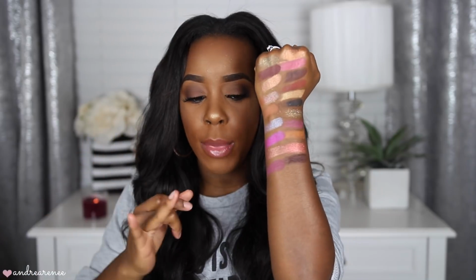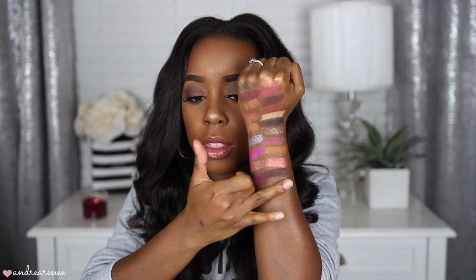Ooh, I like that. Yes. Okay. I definitely underestimated this palette. One more shade and we'll be done. Let's swatch this gold in here. I have high hopes for this gold. Ooh. It's more of a bronzy color. Once I dip my finger in this palette, the colors are much darker. Ooh, that's pretty. Yes, yes, yes. Okay, that's all I'm gonna do with this one. I just wanted to show you guys the swatches and also the inside of it, obviously.